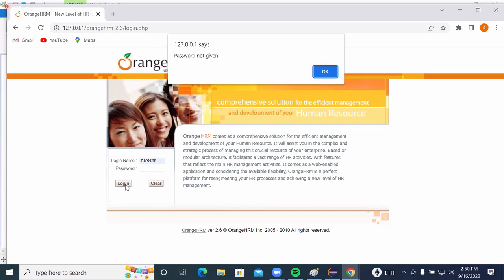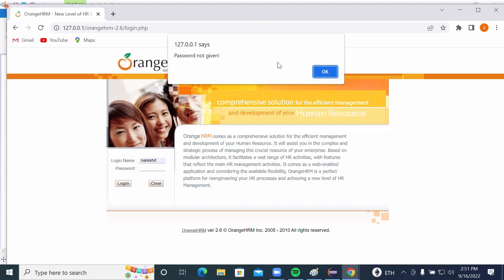In this alert, we need to perform the activity of retrieving the text from the alert.